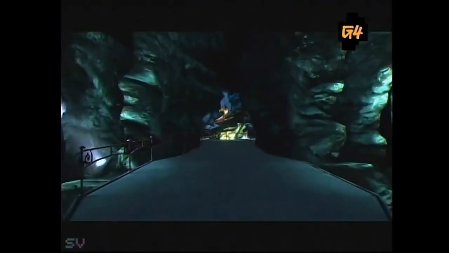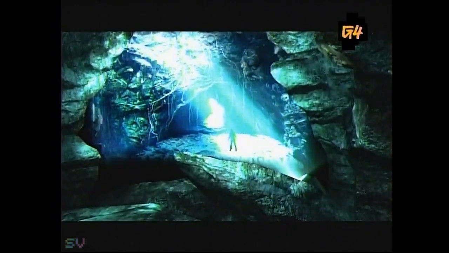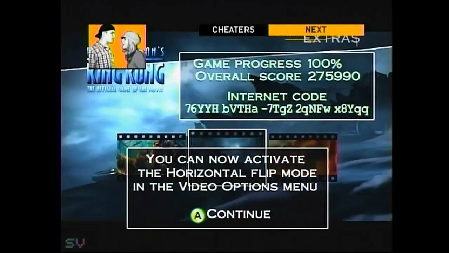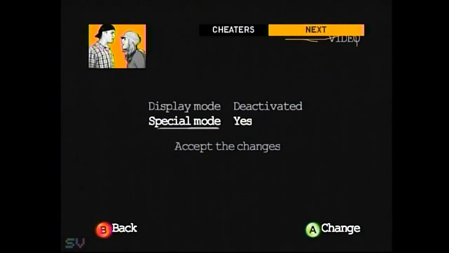One of our favorite features is the Bennetts Artworks galleries, which you can see while you walk through a mini cave museum. Wow, can you feel the history? You'll also unlock horizontal flip when you finish the game. Just go to video options and change the special mode to yes.